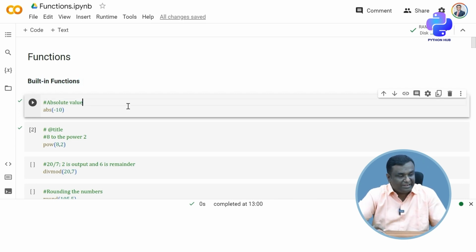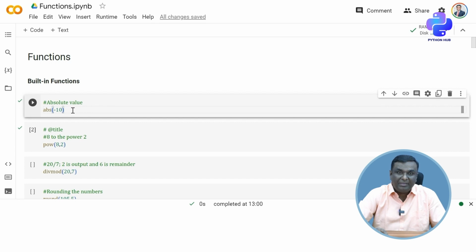What you're seeing on screen, I've taken a simple absolute value, which is a built-in function. What is absolute value? The absolute value of 5 is 5. The absolute value of minus 5 is also 5. It doesn't matter whether it's plus or minus, the absolute value is what it's going to return. So we have a function for it, already pre-written, already built in Python.